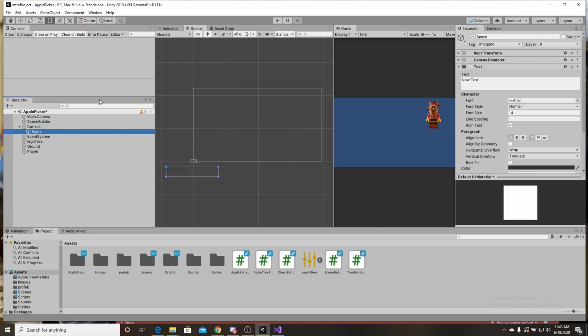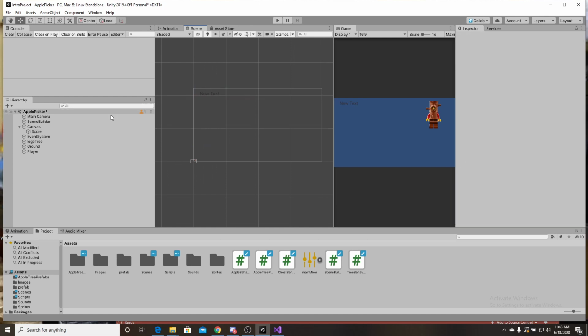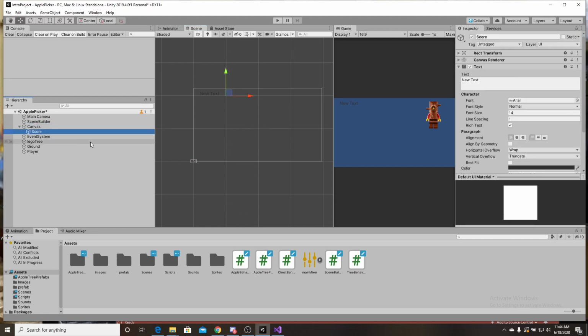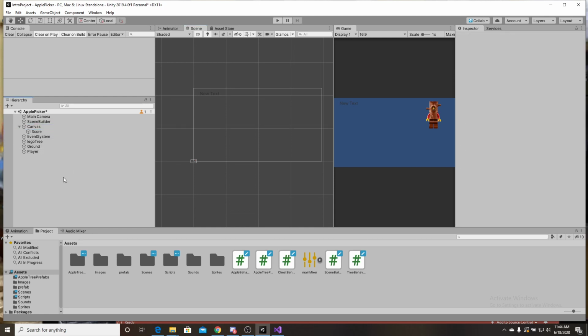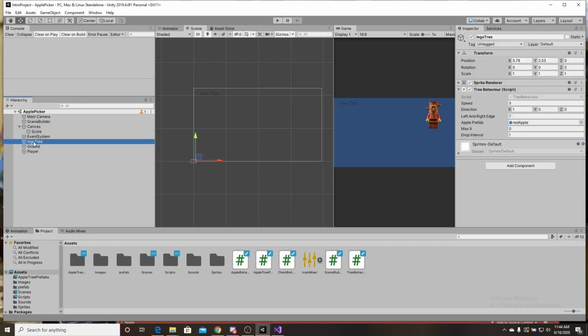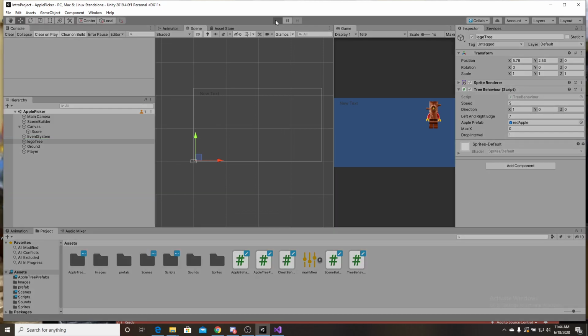Let's move that somewhere useful on the scene so you can see it. And there it is. It says new text. Wonderful. Okay, so it's just a plain piece of canvas score up there. Nothing exciting on it. Let's save our project. I did that wrong last time. Got me into trouble. Okay, so in the game, I press play, start the game, and what happens?